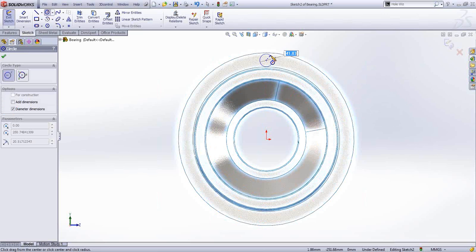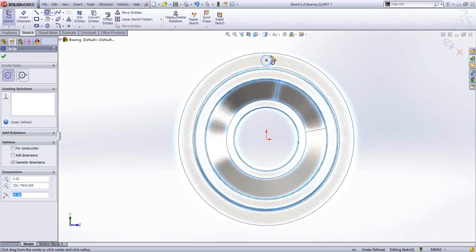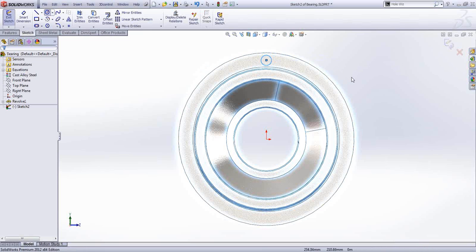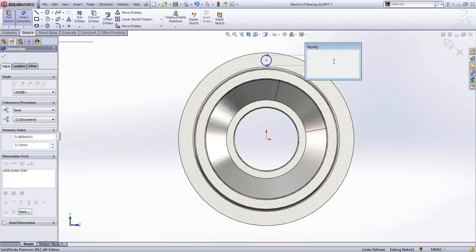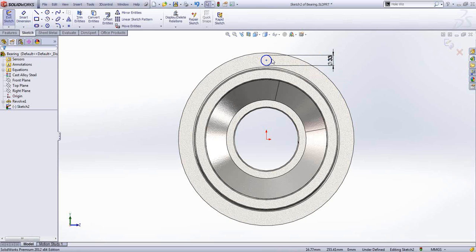So I want to place a circle. You notice something different about the sketch entity that I'm trying to create. I'm trying to create a circular entity. I've just picked the midpoint, and you can see that now SolidWorks will enable you to dimension it dynamically as you keep sketching it. So you don't have to wait till the end of the operation. So you can key in your dimensions as you keep dynamically adding it. Now I want to, let's say, pattern this.